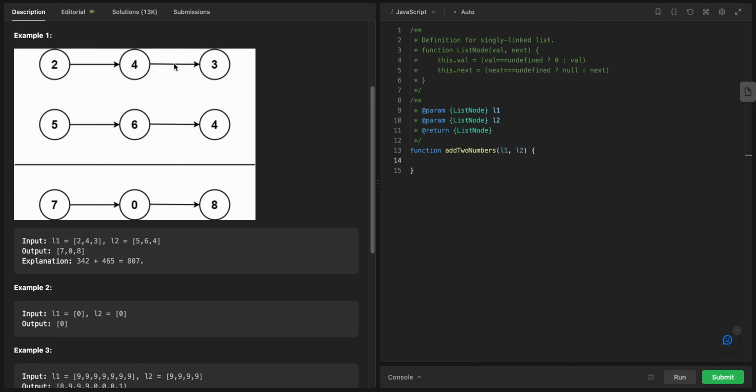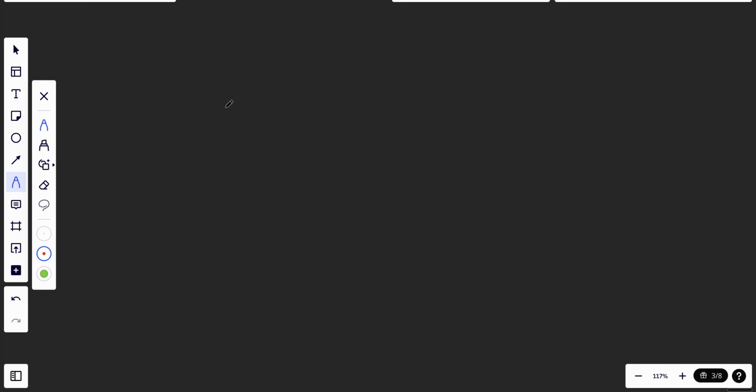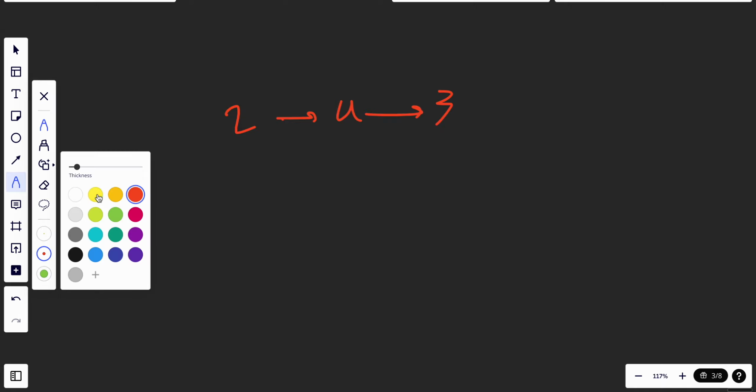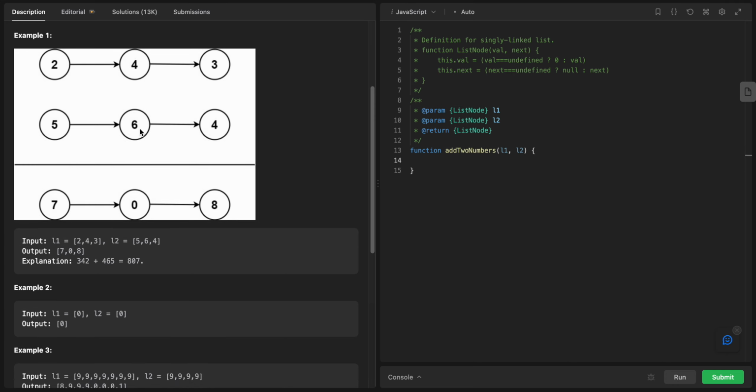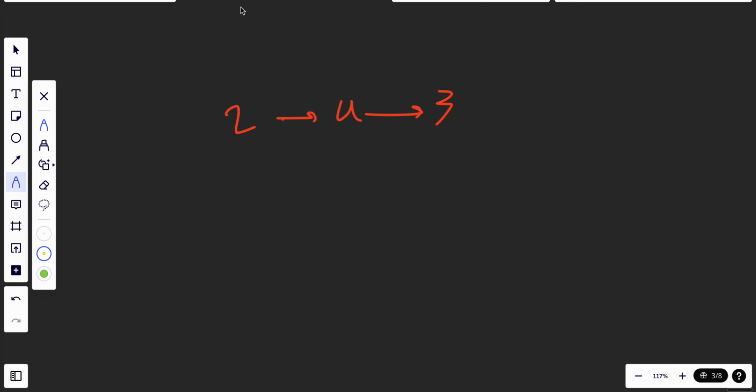We have 2, 4, and 3, and we have 5, 6, and 4.